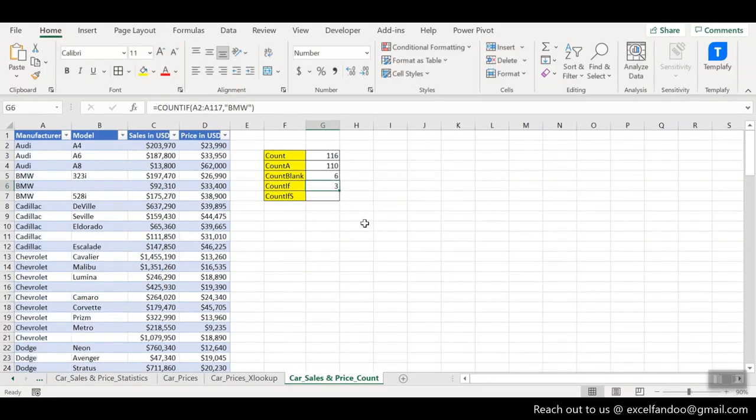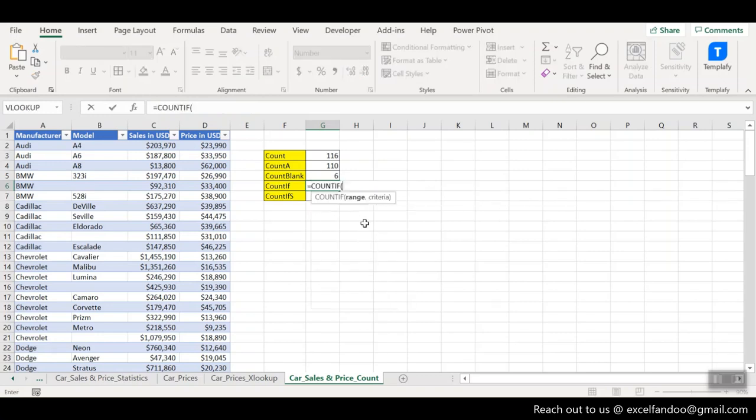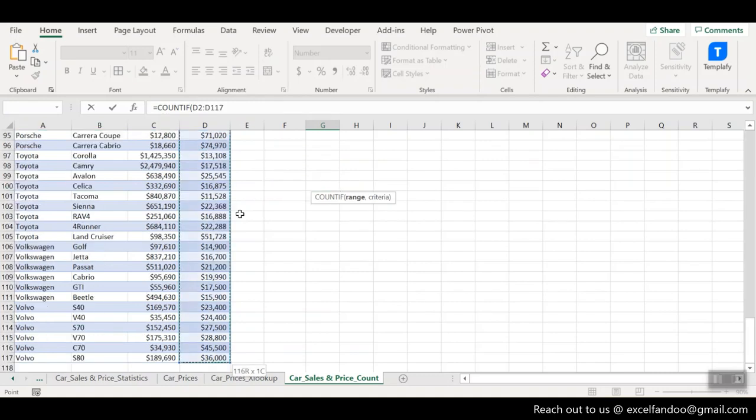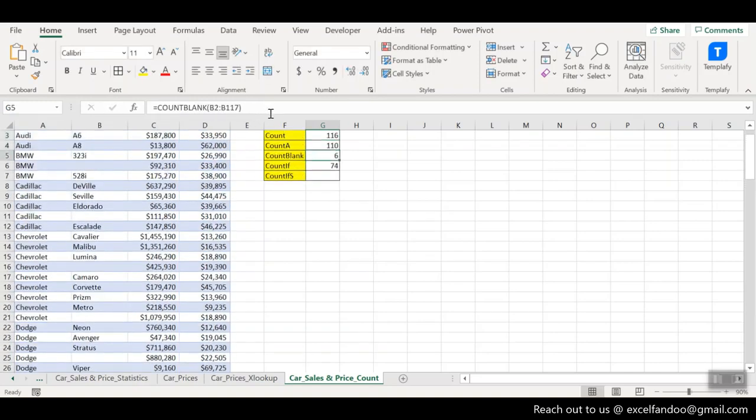COUNTIF would also work on numeric ranges, and let's see an example. If I want to see the cars which are priced, let's say, above 20,000, then I select the complete range and say the criteria is greater than 20,000, and it tells me that there are 74 cars out of this list which are above 20,000.